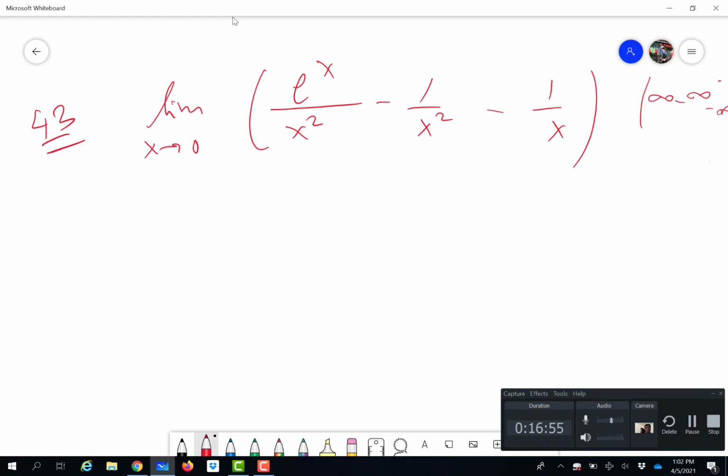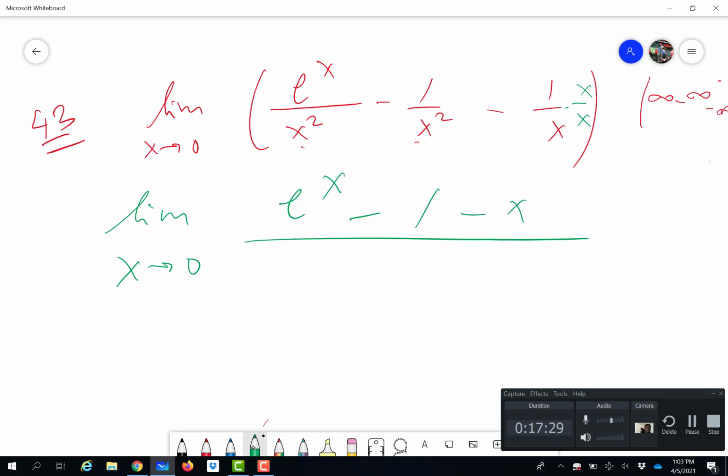This is undefined. This is an indeterminate form. Let us try whether we can make it either 0 over 0 or infinity over infinity. What I'll do, I'll try to combine these fractions first. Okay. So both of them have the same denominator, and the third one has x over x. I'll write that like that, x over x. So now we have all the same denominator. Let me combine this fraction first. x tends to 0. So we got e to the x minus 1 minus x over x square.